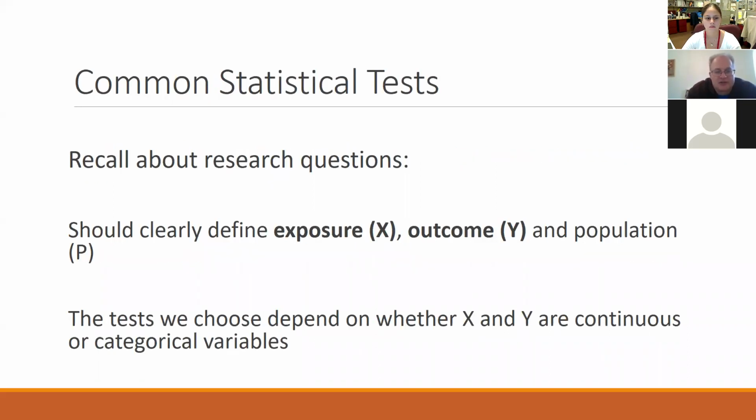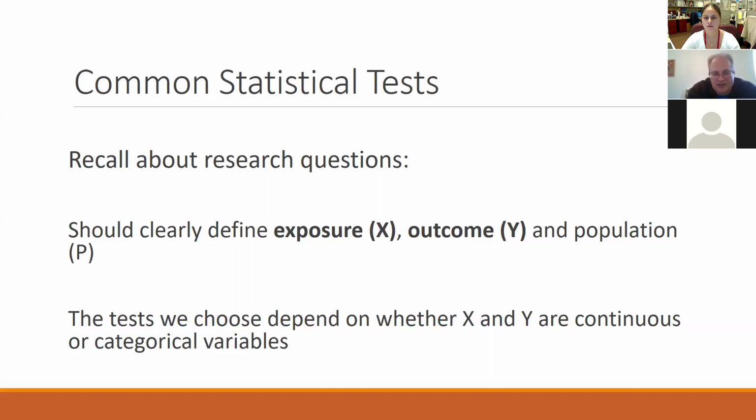So just to review some of the common statistical tests that you're going to see in the literature. Maybe many of you have seen this before, but what do we really talk about? What's the lingo for statistics? We always talk about exposure and outcome. So your exposure is your primary variable of interest that you want to look at, and your outcome is what happens to the people that have the exposure.